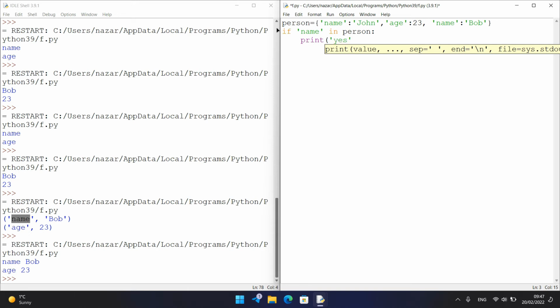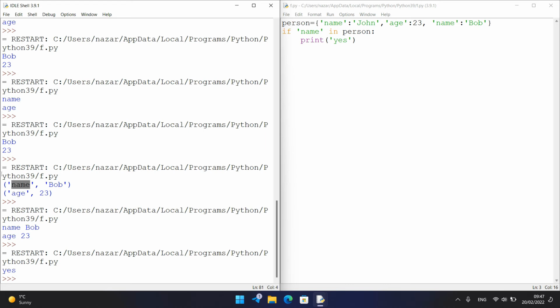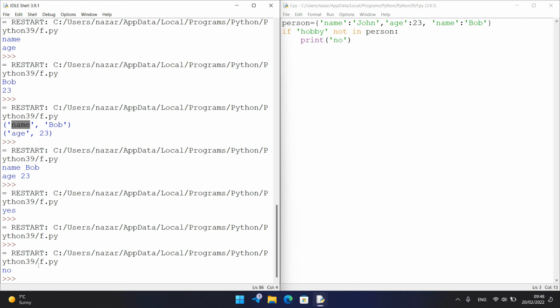Yes, we get yes because we have key in person. Let's now check for something that doesn't exist, like hobby in person. So we wouldn't do anything. If we want to check if it doesn't exist, we use not in, and then we can print that it doesn't exist. So for example, no. Yeah, so we get no because there's no hobby in person.